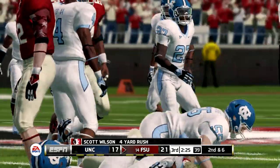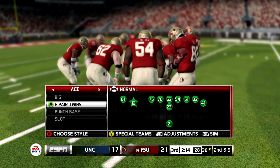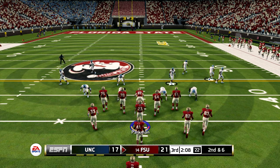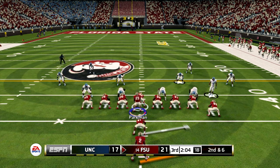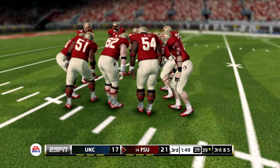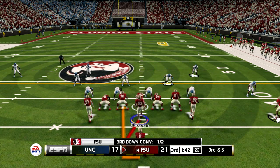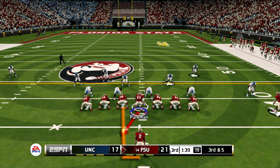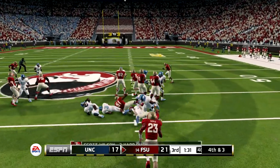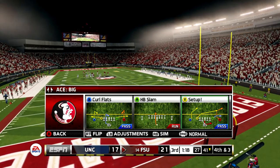Decent run on the right side — good for four yards. That makes it second and six. From their own 38-yard line, second down. They make the stop at about the 41. This is a good call by the defensive coordinator — he guessed run, and when the offense came with it, his guys were in position to make the stop.